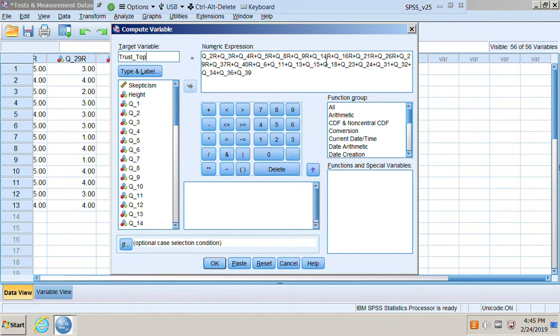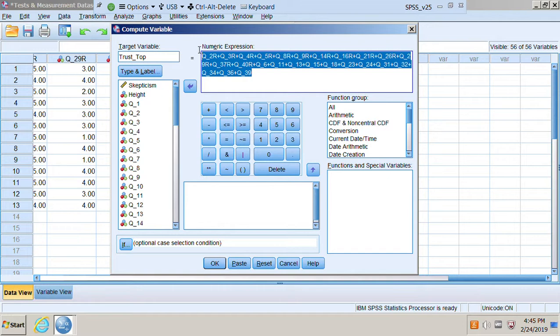So 2R, 16R, take this out. You know what, let me just do it over again.